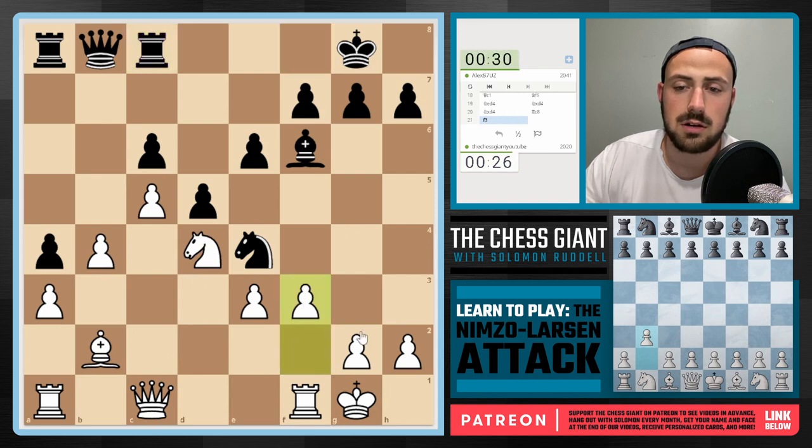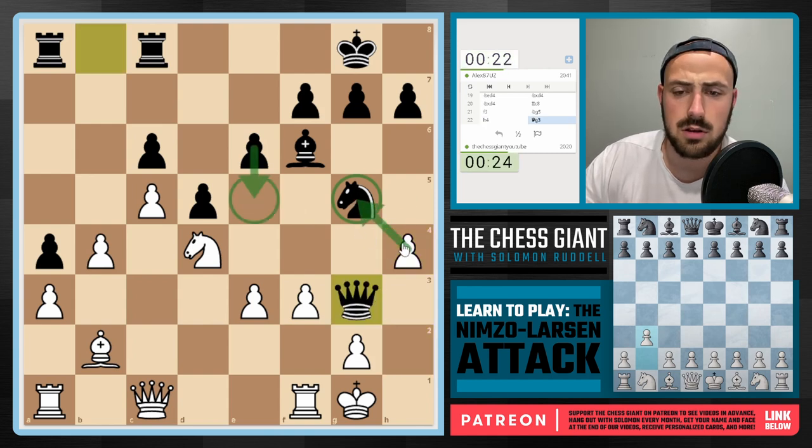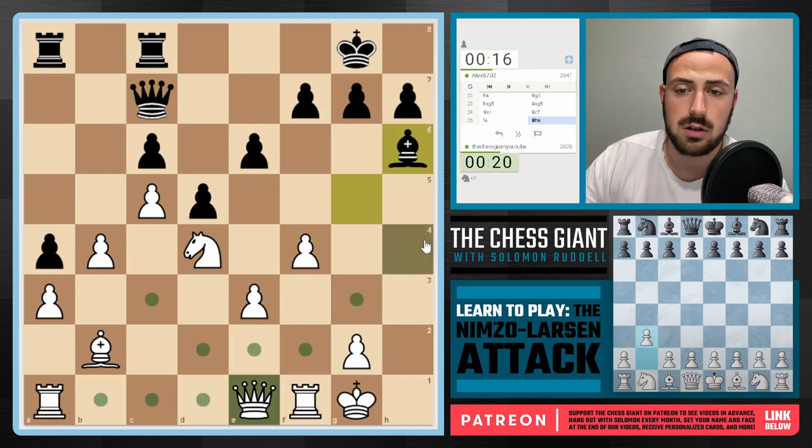Okay, let's play f3. Start kicking this knight around. h4. Okay, this knight's just trapped now. Of course, e5 can be played, but okay, I just take back. Queen g3. Okay, not much of a threat. I'm up material now, so let's just start trading down, or trying to. Okay, kick that bishop out. Okay, queen h4.